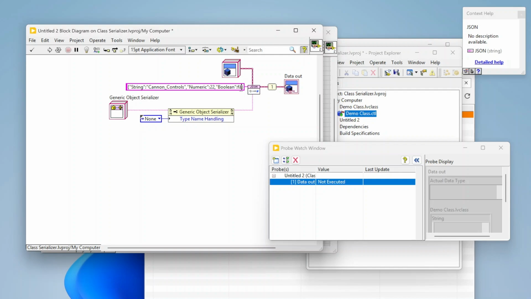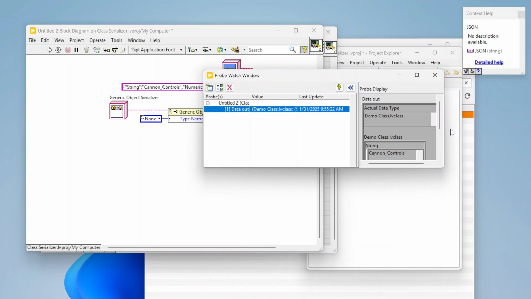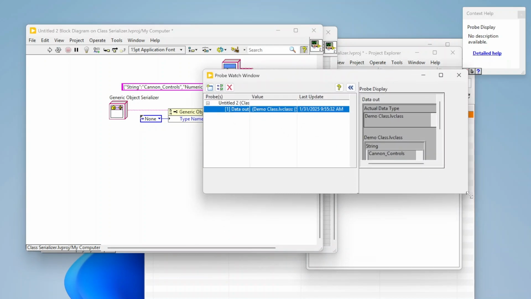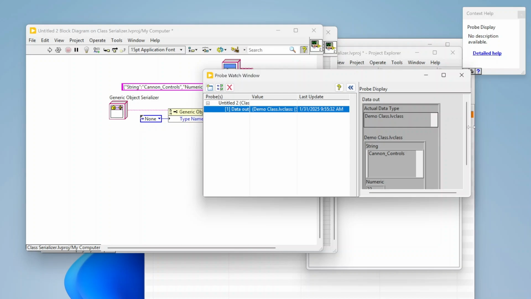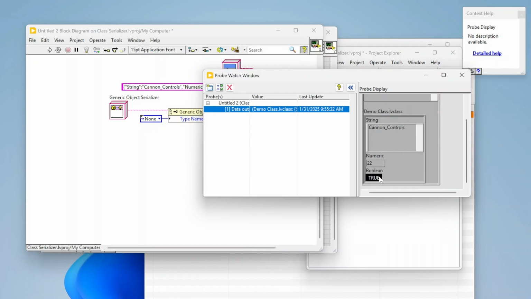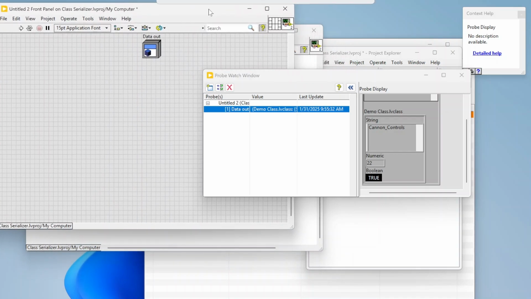And let's set this Boolean value to be true. Sweet. So let's run this. And you can see in our probe, our string, numeric, and Boolean are set how I set them in that text there. And what we get out is just that class. So that way we can take a string in whatever configuration and convert it to an equivalent class.